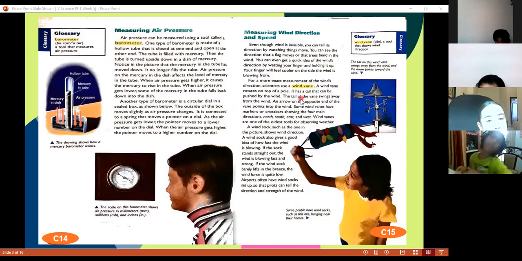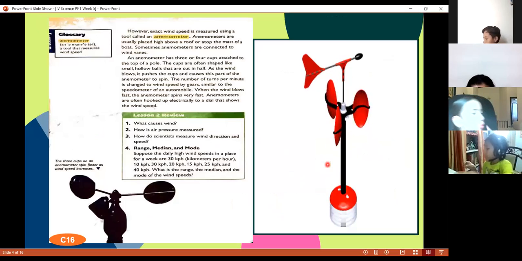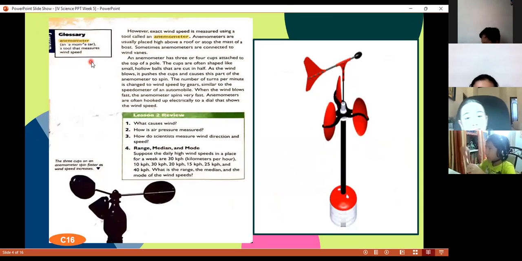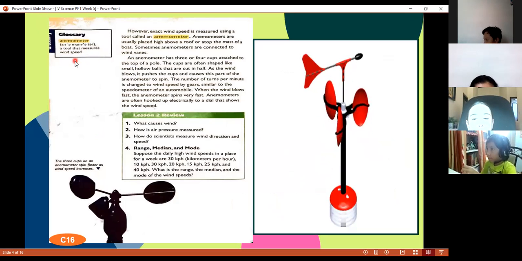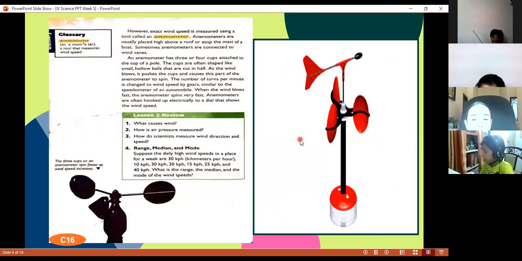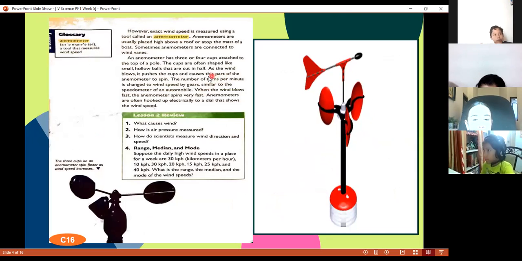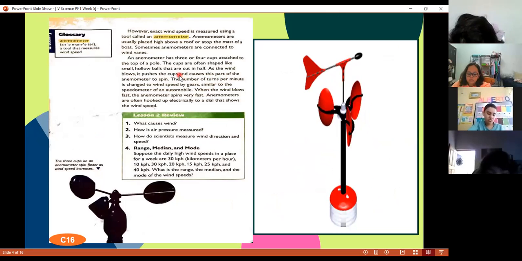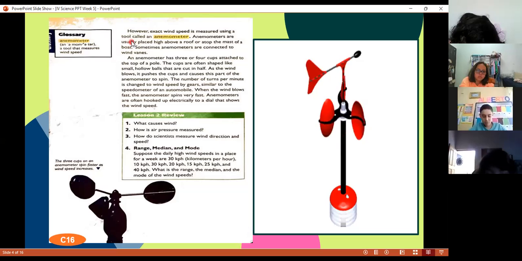So this is the second tool in this class. It's just describing how it works. Now, number three. Let's talk about the anemometer. It's a tool that measures the wind speed. Remember, number one is the wind direction, and for the speed another tool is used. This is the tool that is used. So help me read this slide. Let's see, Valerie, read this slide.